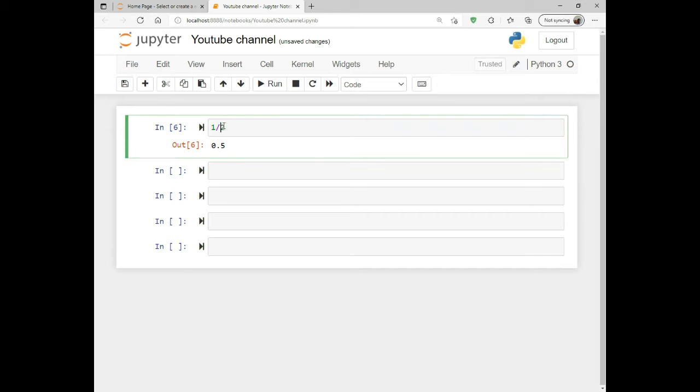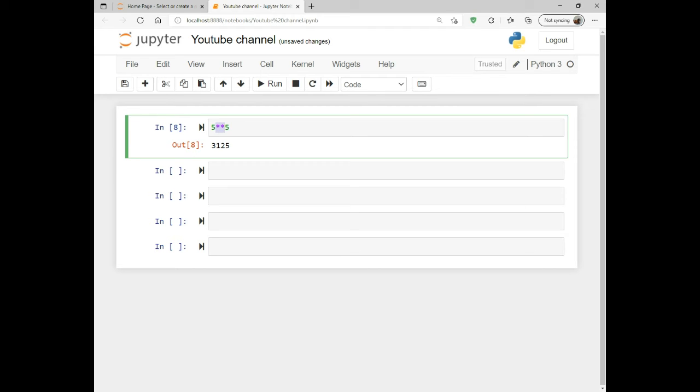Now these are the simple methods. The advanced ones are like maybe a square. So let me just not use the 1 for this. Let me use a 5. Then I'll put not a multiply like this, not a star, I'll put 2 stars. So then that would be 25. So it will multiply 5 to the power of 2. If you do 5 to the power of 5, you'll get this number. This is pretty big.